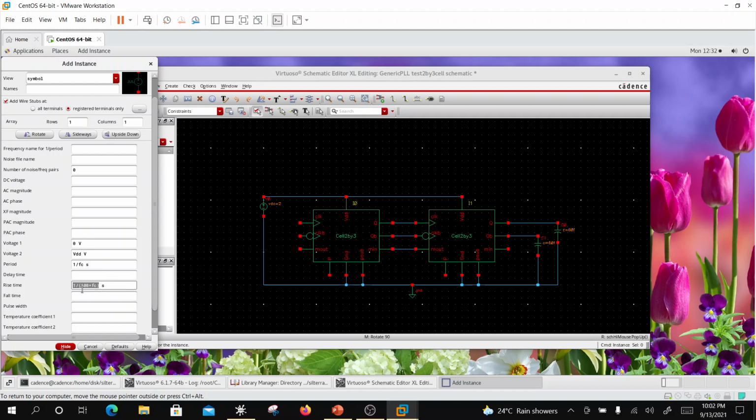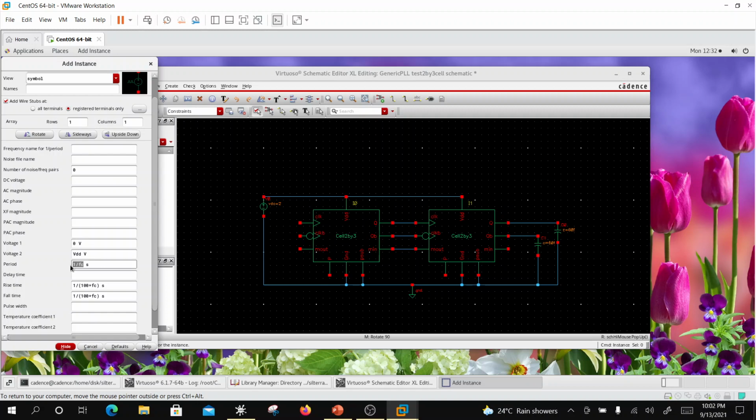So copy, paste. Okay, rise and fall time, and the width is going to be 1 over twice of FC, half of 1 over FC.